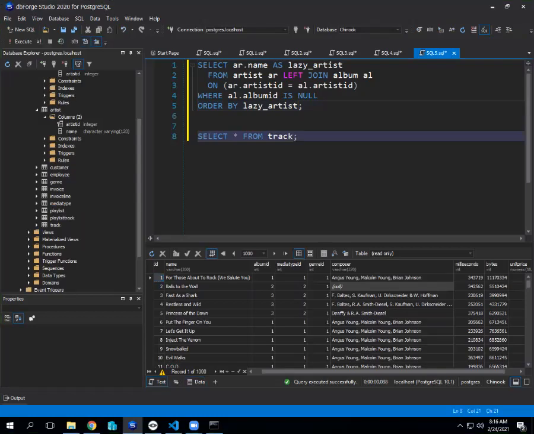So again, display only the name and the unit price. Should be quick and easy to do on the track table.